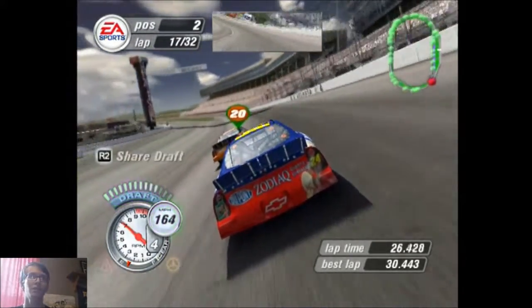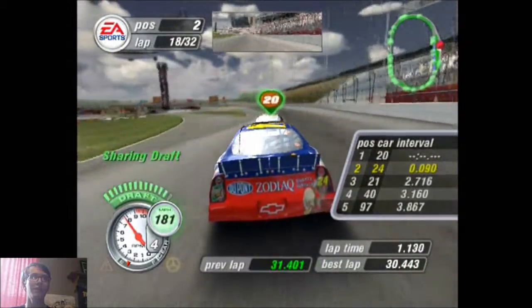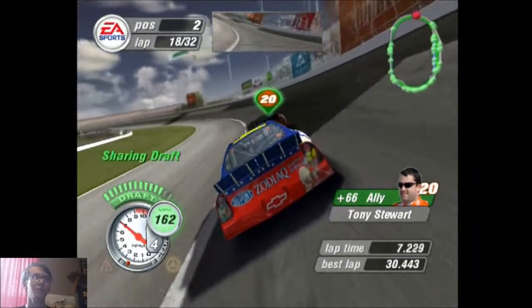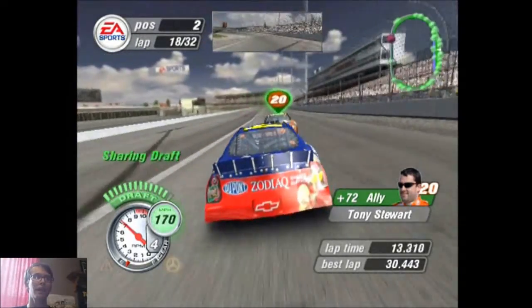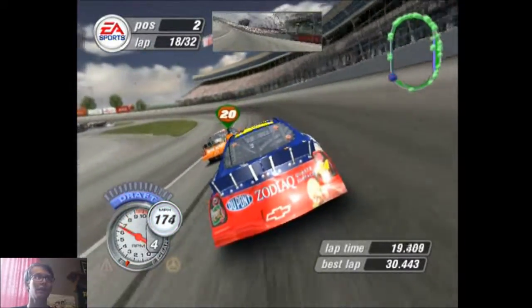Oh, shit. Wait. You weren't talking about him. I see Tony way at the bottom of the track, and I thought he was going to take a pit stop. And he moved over a little bit, but he wasn't taking a pit stop, so what the frick? This game is trying to play with me, and it's not funny. It scared the crap out of me, because as soon as we got to that part of the track and Tony moved over, I thought Tony was going to take a pit stop. I'm pretty sure he is right now, because he's way down there.